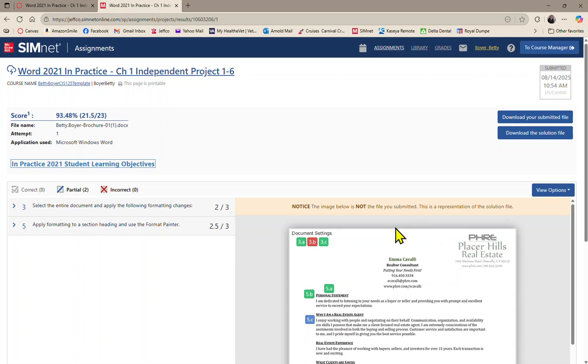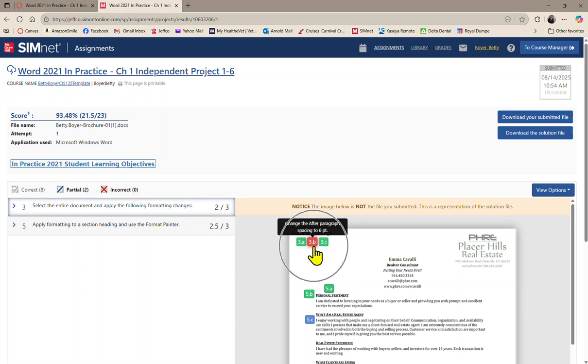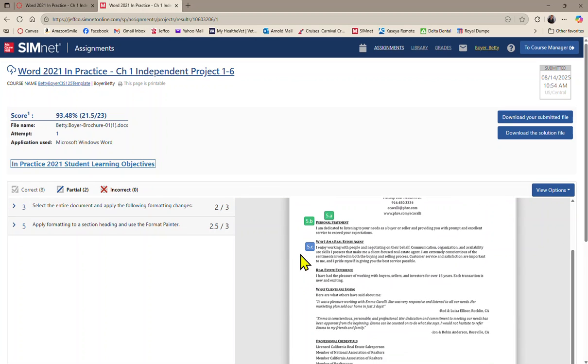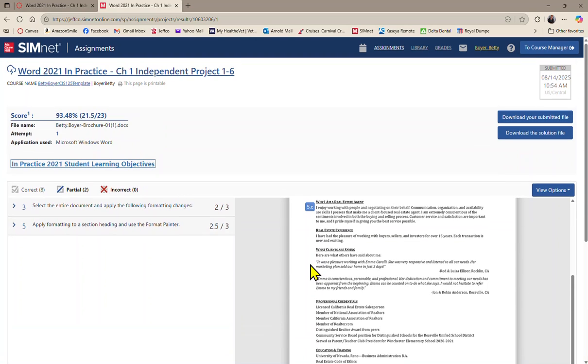It gives you a little legend up here. I think usually green is correct, blue is partial, and red is incorrect. So I missed something up here. Step 3B tells you exactly where in the instructions you went wrong. Blue is partially correct. You've got some of it right, but not all of it.